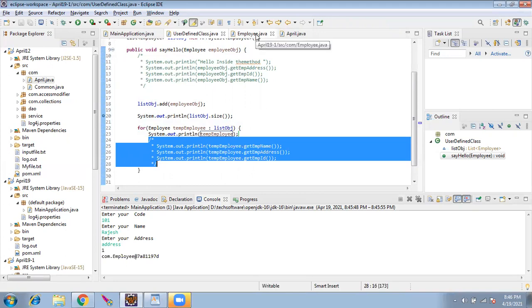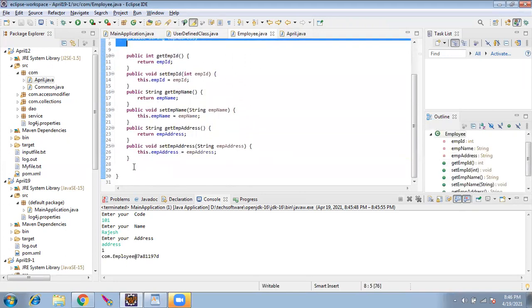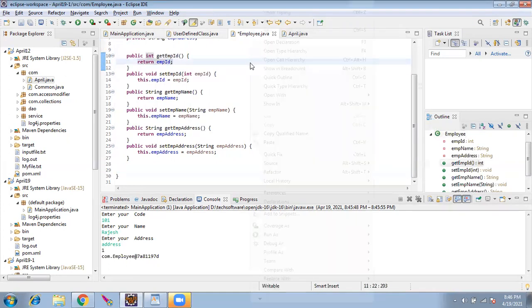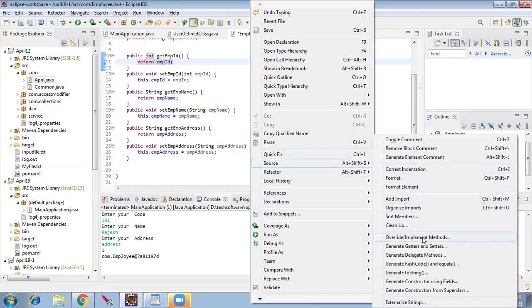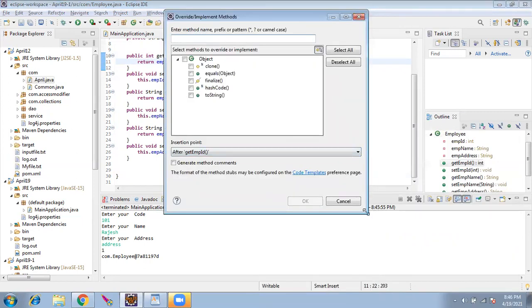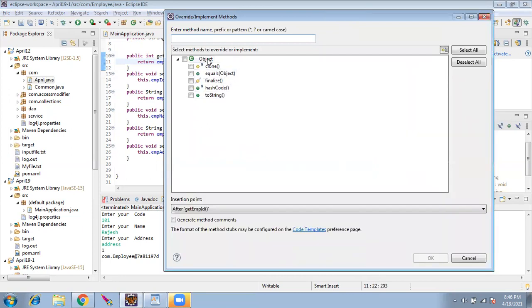What you have to do is, this is a very important concept. A Pojo class has one method called the toString method. This will be asked always. Most of the times this will be asked. There is a toString method inside a Pojo class. You may wonder how I am telling toString is based on experience. But if you don't know, you can go to source, override implement methods. Earlier we used generate getters and setters. Now go to override implement methods. See here, these are the methods that are available in object. So at the high level class itself, a Java class has these 5 methods inbuilt.